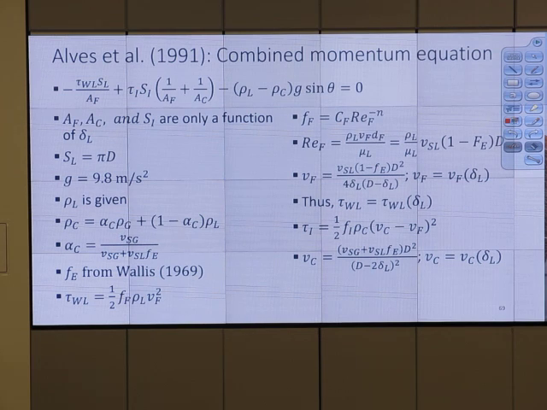So we can use this equation to get Vf. Are you seeing this delta? We already know F. F comes from closure relationship, so we can get Vf. Can we get actual core velocity? Yes, we can. Actual core velocity is a function of delta or thickness. Vsl, Vsg, Fe, we know that, right? So we get Vc, Vf.